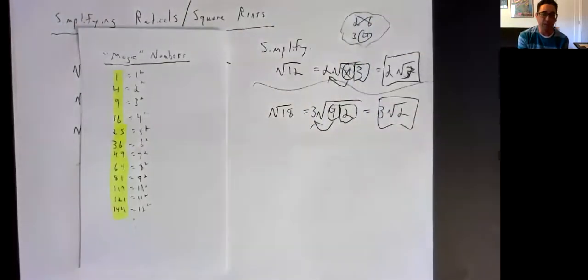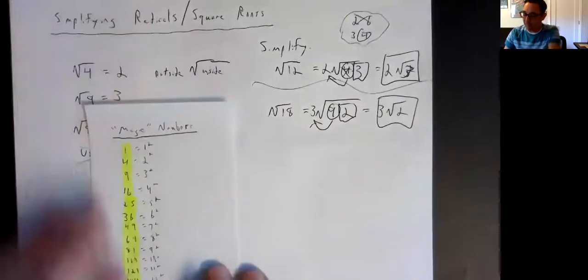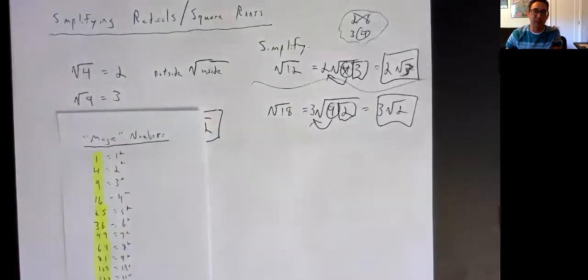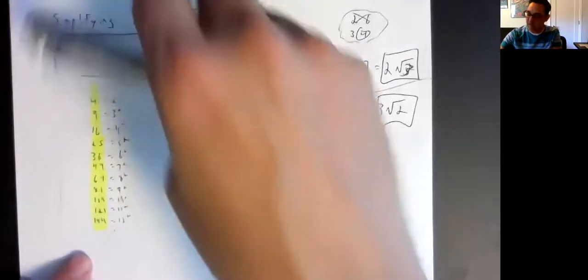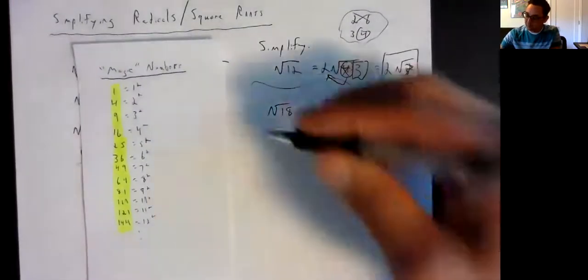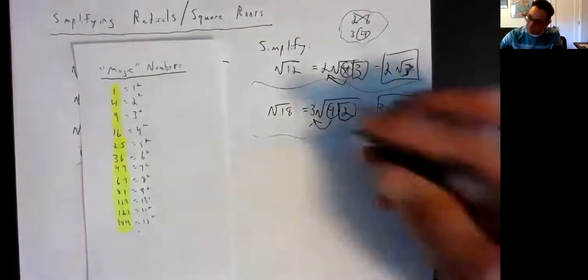Now there are some rare cases where we can move everything outside, and actually the rare cases are when they are magic numbers. 4 is the only magic number, so if everything moves outside, the square root disappears. That's why it's also magic. If there's something left over, it's got to hang around, okay? All right, just a couple more sample problems.